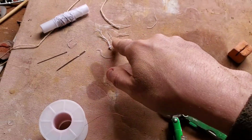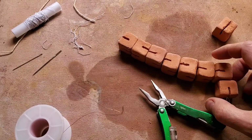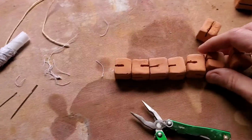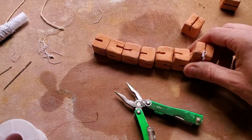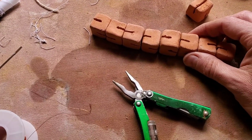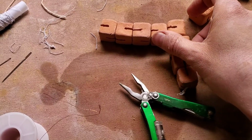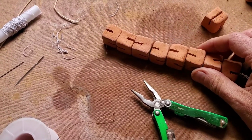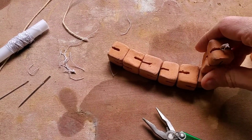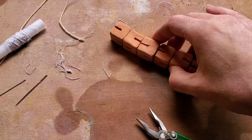The biggest challenge of that was getting the elastic on the needle, because the elastic is kind of weak. These are kind of loose, but you get the idea. The idea is that each of these can slide; they are basically hinged. It can go this way, or it can go this way. So each of these is free to go in any direction relative to each other. I didn't have a long enough piece of elastic, so I only got 8 of them on there. I've got 4 more over here. But I like this as a proof of concept.